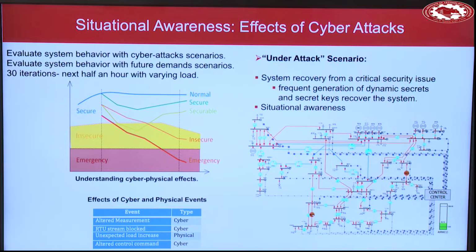So in this case, let's say we are saying 30 iterations. Let's say I come up with a tool that I can run every minute. I can feed the expected demand for half an hour and run that environment. Since my software runs every minute, I can do 30 iterations, saying this is how it looks in the next half an hour, and I can derive the results. And as you go in real time, you can compare what you are getting with what you have computed. If they are close enough to what is expected, you're okay. If they're not, something's wrong.